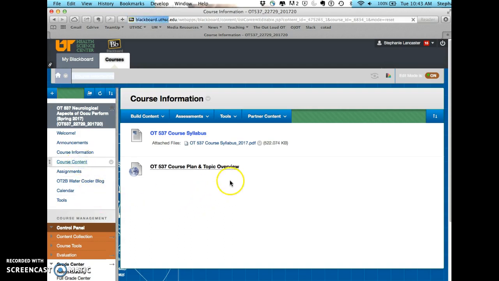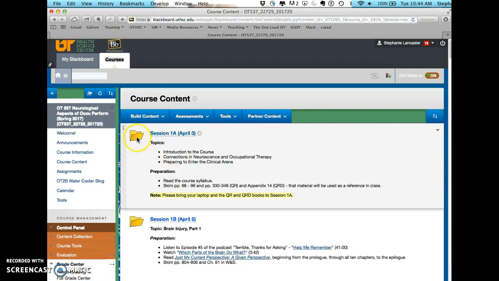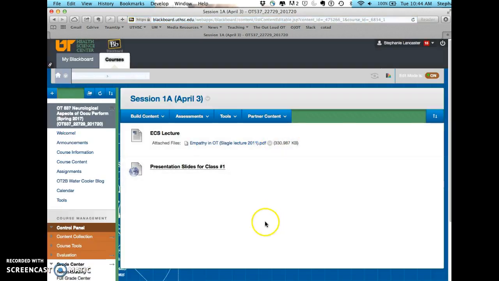So moving down, course content. What I do is I create a folder for every time that we're going to meet, and then I put what the topic is, what they need to do to prepare, and if there are any special notes there. And then whatever materials go along with that course, whether that comes from before the course, like a PowerPoint, during the course, like sometimes I'll write stuff on the chalkboard or the dry erase board during class, and I'll take a photo of it and then later upload it. Or if it's something afterwards, like if I do a poll during class and I want to let students have access to it, I'll post all that within that folder.